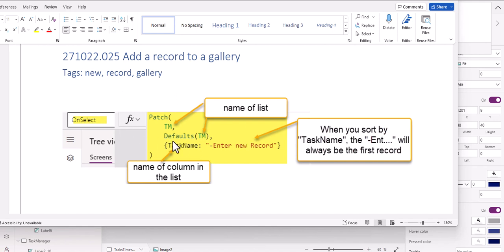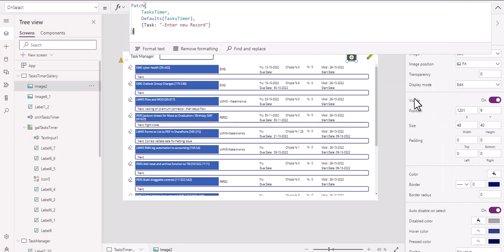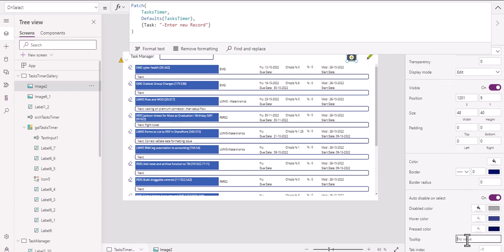So here is the code itself. If you need the code, just press pause on your video and now you've got all the code. But let's go ahead and walk through what that looks like in the real world here. As you can see, we have a plus sign. This is our add new record area. Now we haven't adjusted this, but we could just say here, add new record.